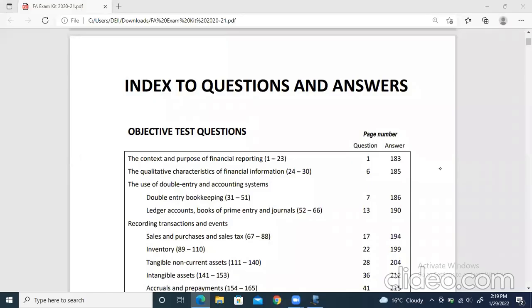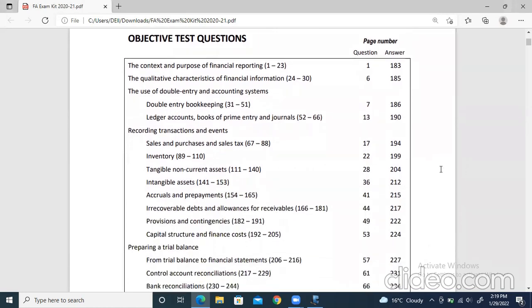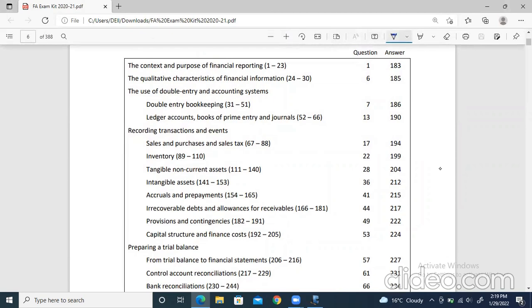Okay, so we are starting the exam kit, right? As promised, like the last class we did not take yesterday. We did postpone it to today, but we actually had the agenda to do these two chapters, right? First of all, we'll do the practice of double entry, right? Which is this chapter, this one.